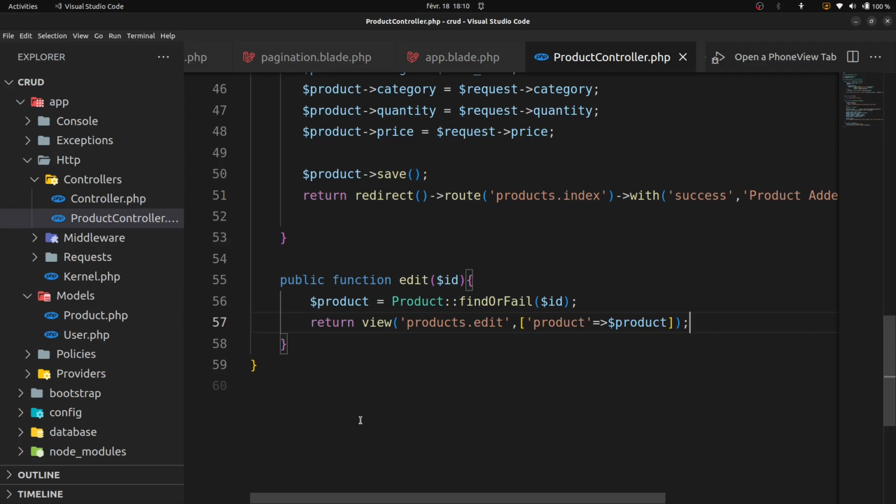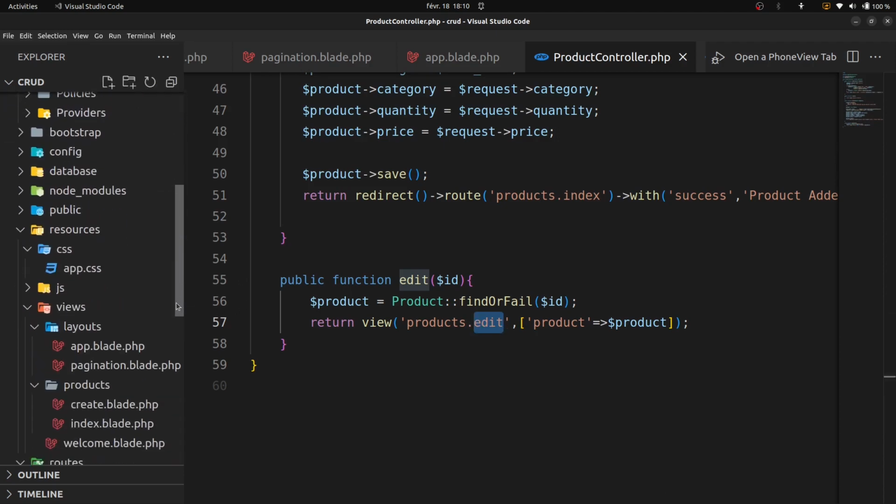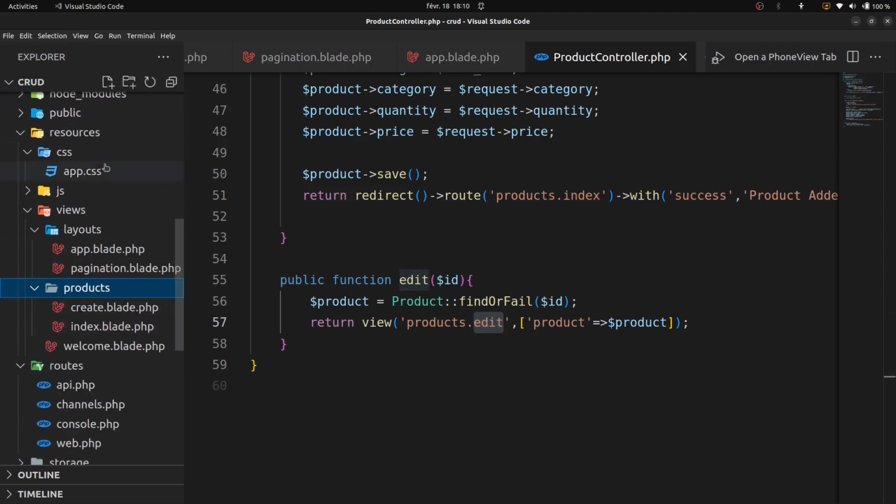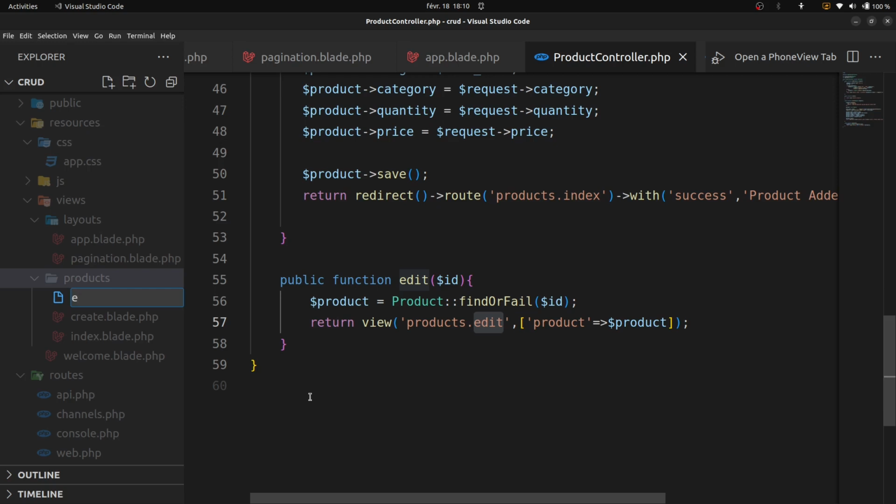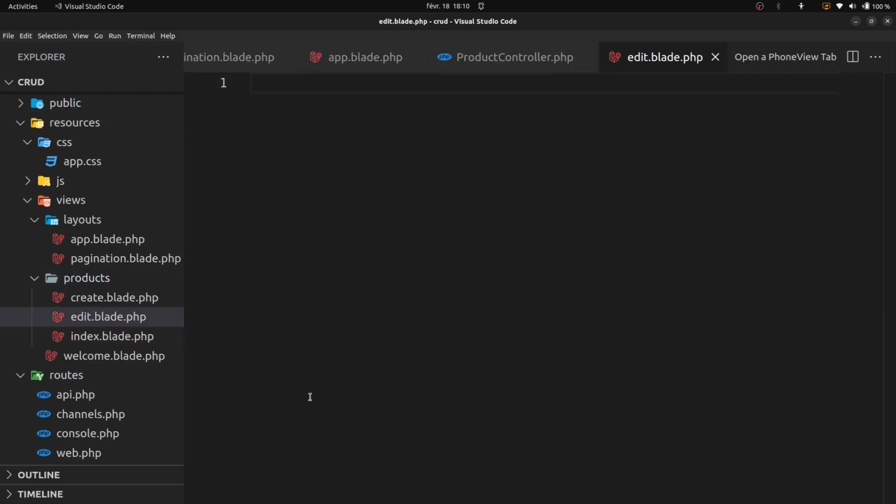Okay, we are going to create an edit page which will show us our product, what we are going to edit. All right, let's go in our views on product and create a new file called edit.blade.php.